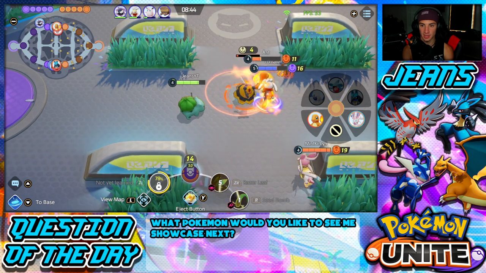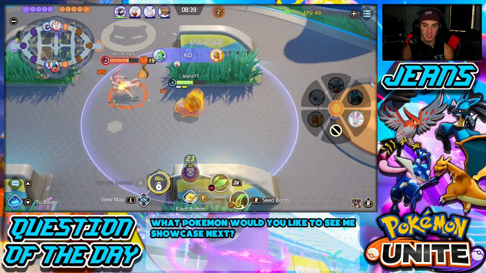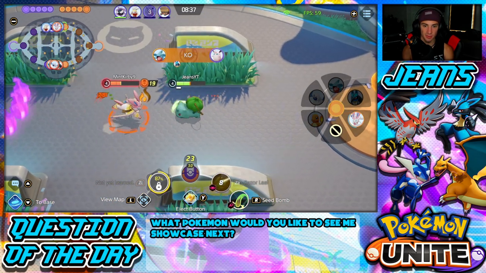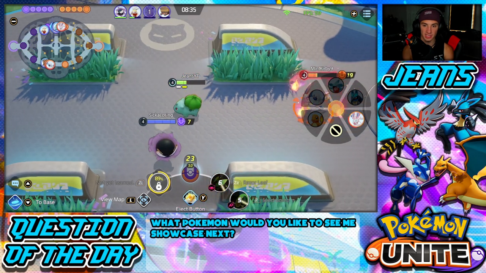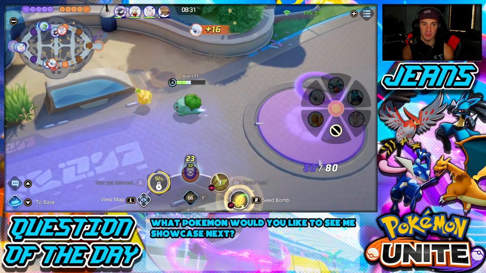And I am level 4, which is great. And I should be able to get him. There you go. Big KO for me. Now I'm waiting for my teammates to come here. We could have had an easy KO. Let me eject button back. I don't want to get hit by all four of them. That could have been... It could have done me dirty. But hey, I got a KO there.